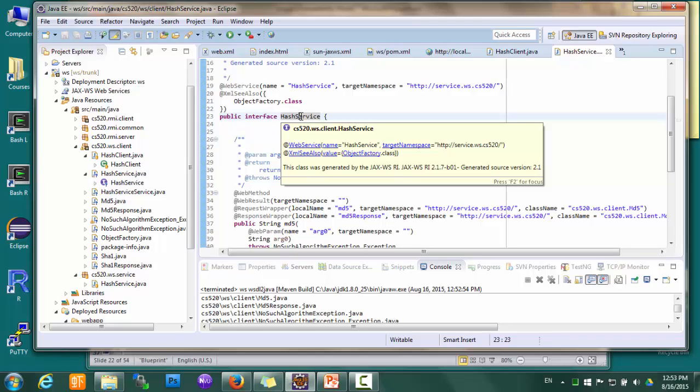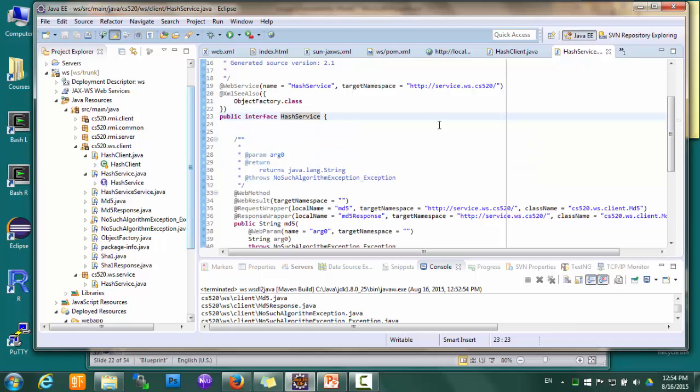In other words, on the server side, we don't exactly care what language is used to provide that web service. As long as that web service has a WSDL document, we can generate a Java interface out of that document.